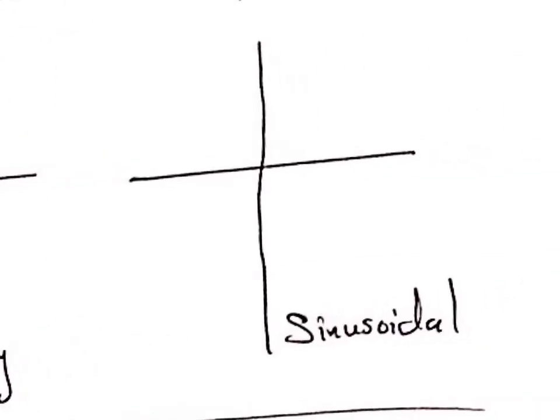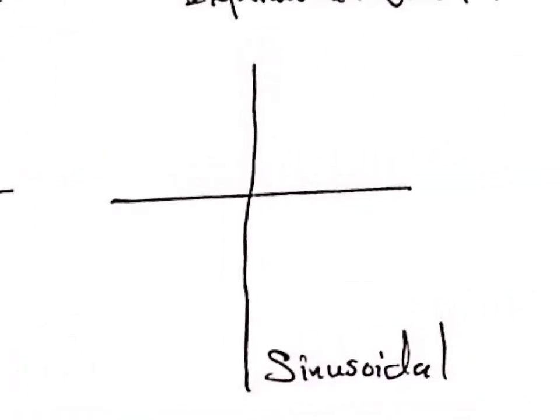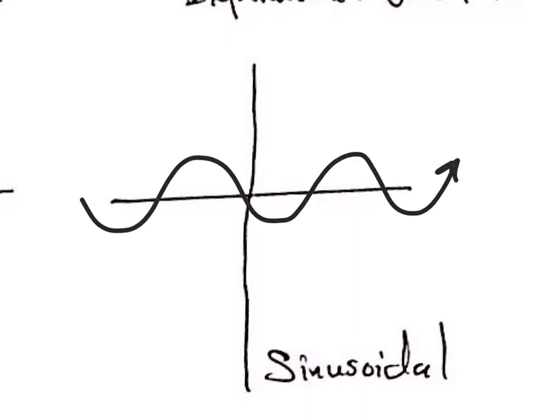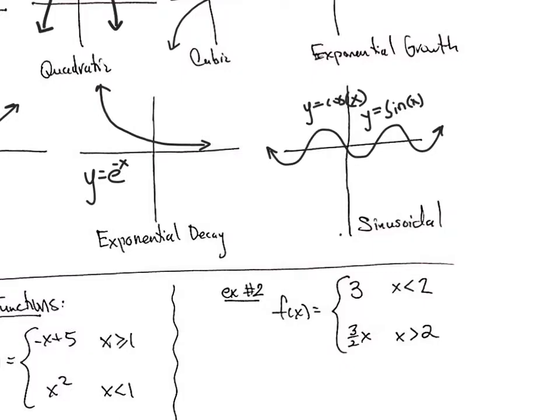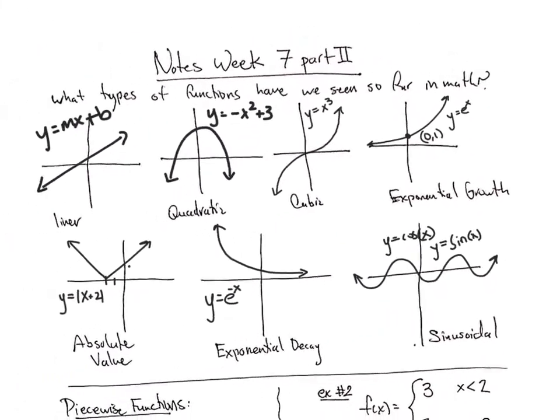Okay, and then, a sinusoidal. Whether you know it or not, we've kind of seen some of this. And this is second semester, we are all over this. So it'll be something like y equals the cosine of x, or y equals the sine of x. Okay, so just in general, that's what some of the functions we have seen before look like.